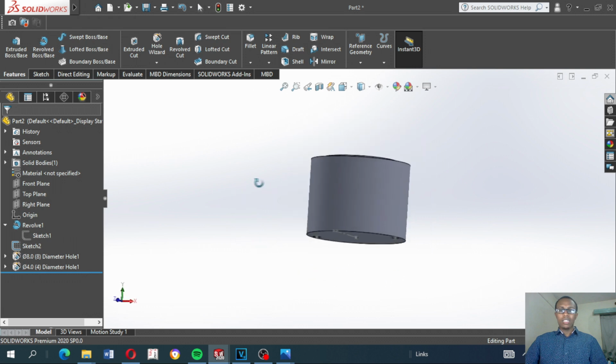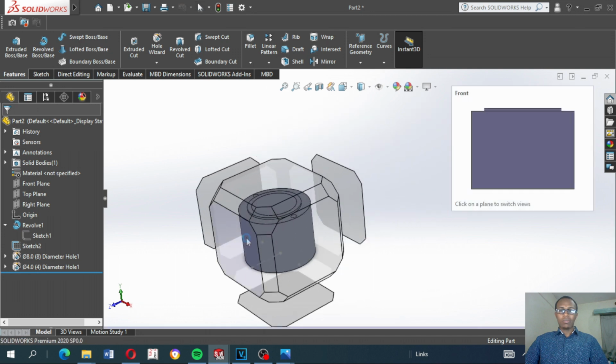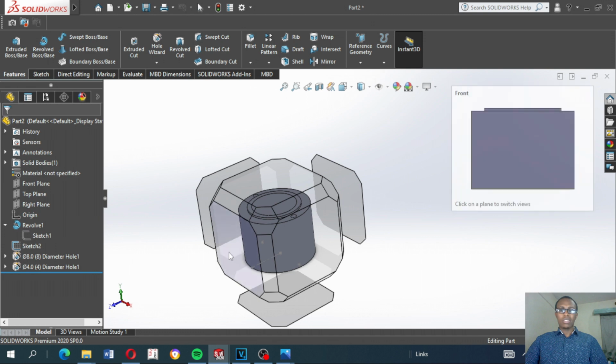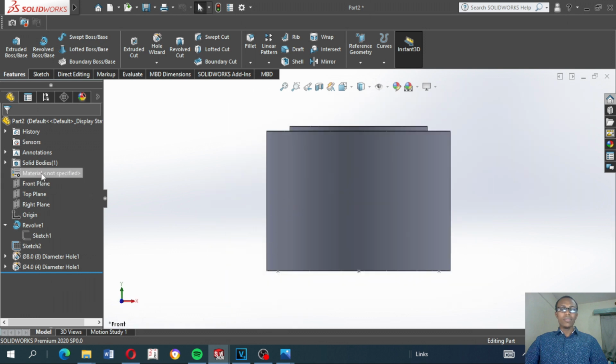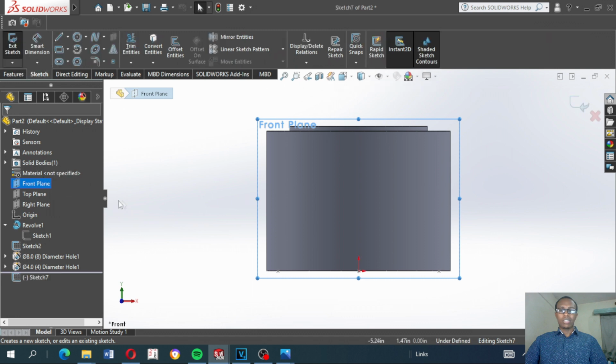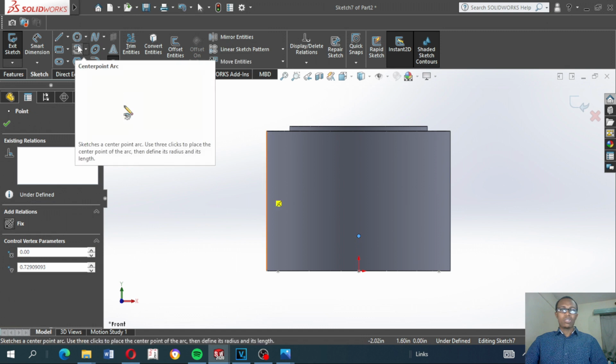and in this situation we'll click Control and space button. Then we can choose the side we want to view it from, and in this situation we want to view it from this direction. Then as we view it from that direction, we'll come and select our front plane, right? Because we need to put in another point. Select our front plane, select the point option, the point from our sketch options.